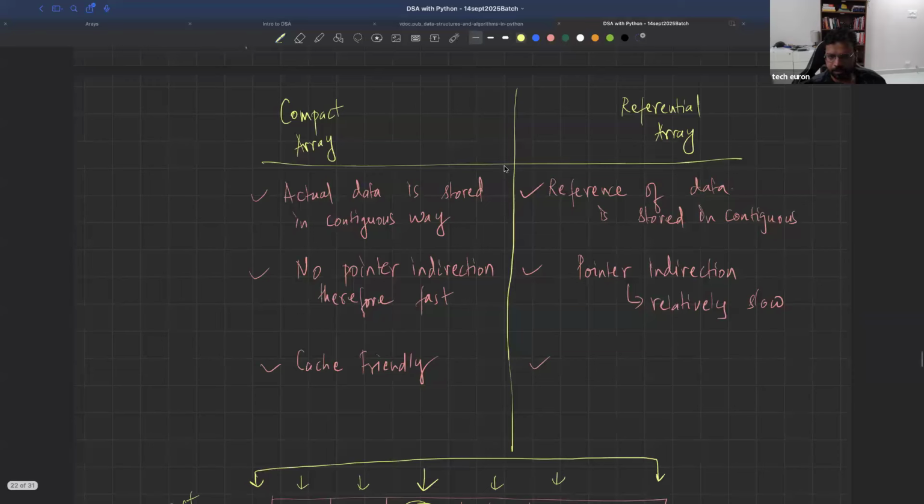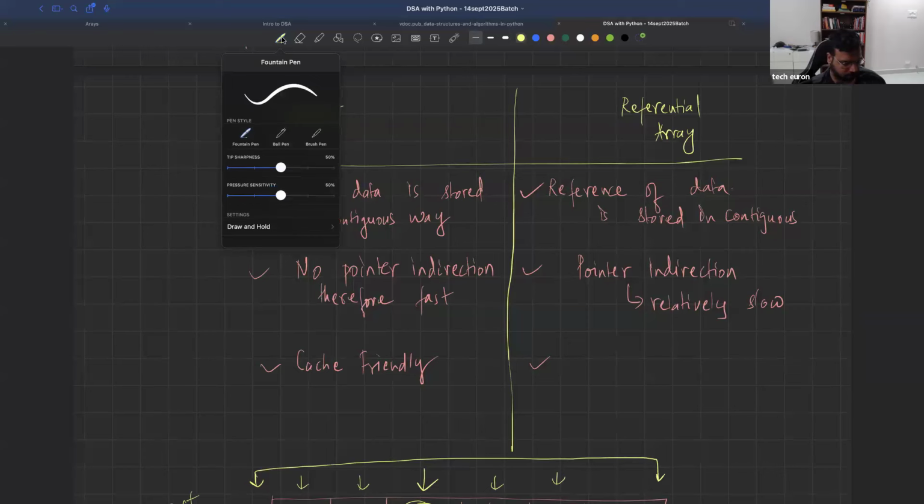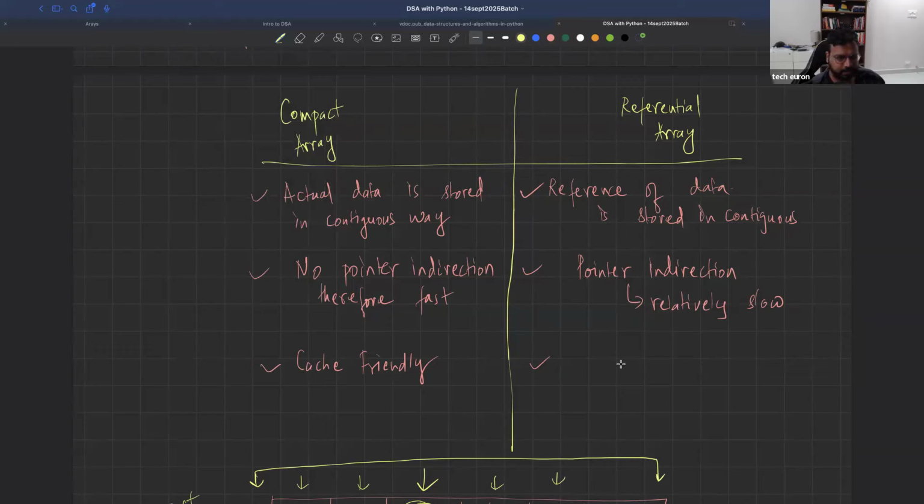So guys, did you understand about compact array and referential array? Is a referential array cache friendly? It will not be, right? Okay. And in a referential array, there will be a memory overhead. Do you guys agree with me?